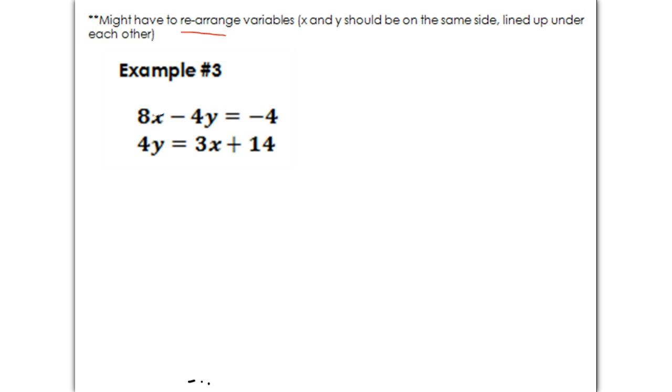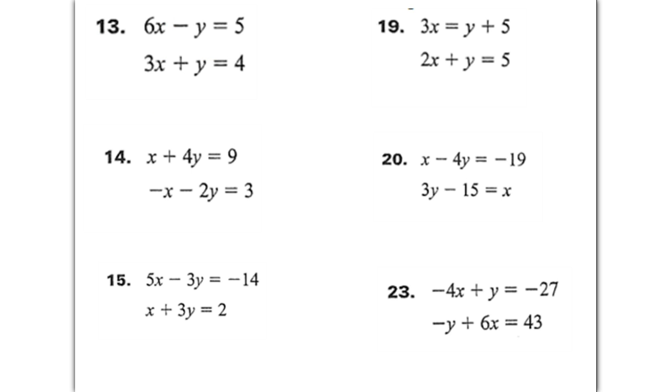So you now have a few examples to work on here. There's actually 6 of them on your own. These are the 6 questions you're going to work on, and the answers are on your sheet. Some of these equations are already lined up in nice and neat format for us. Some of them are going to go ahead and cancel out when you add them together. And then maybe some of them are going to actually have to be arranged.